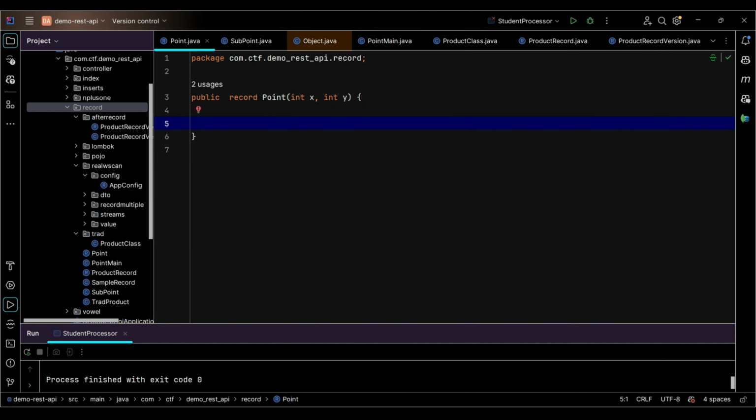Now, records cannot have native methods. You cannot declare native methods, which in the Java API we can create, right? So you cannot create them in the records case. Then only the getters are there. There are no setter methods because of the immutability nature of records.